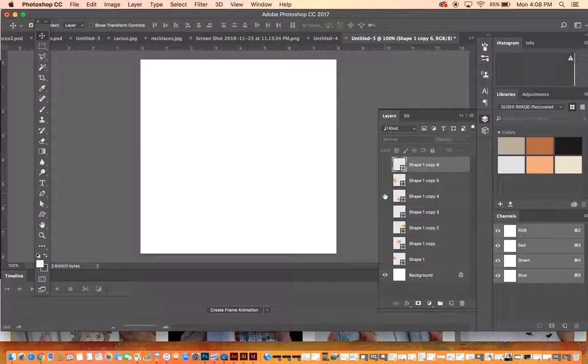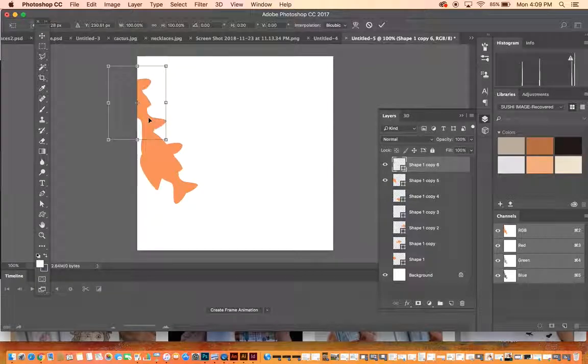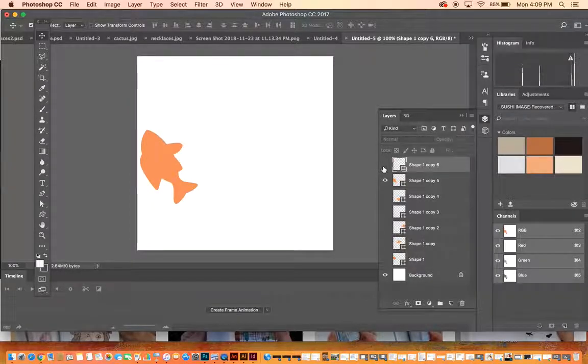Whoops, he's back around again. All right, so I might actually move this one in a little bit. So you can kind of play around with each of your layers. Maybe I'll rotate it like that. I'm going to go like that.